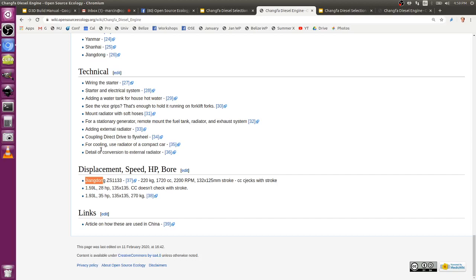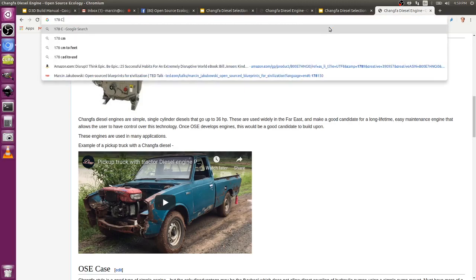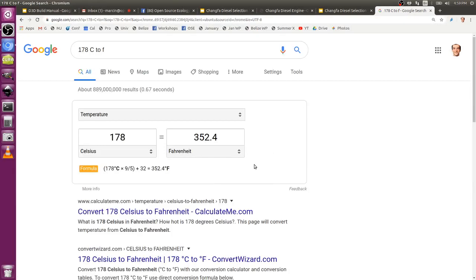It potentially could, because by the end of the summer, we should have the ability to do high temperature plastics that go up to like PEI. But PEI is only like 178C before its glass transition. So 178C to Fahrenheit, we're talking 352 Fahrenheit. But yeah, it's interesting. If everything goes as planned, we will have printing ceramics, but that's just like clay that you can fire, and that's not the kind of ceramic we're talking about.